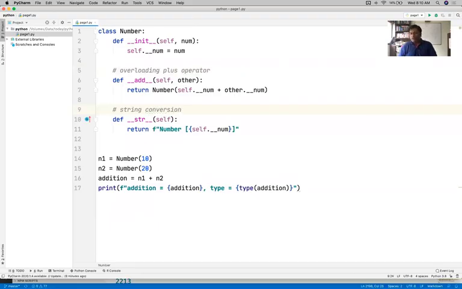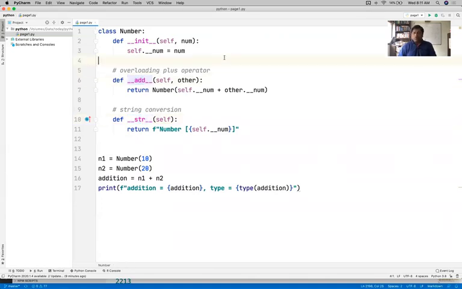So whatever object you are creating here, you are just converting into a string, so that whenever you want to put that on the console, it will be easy for you to display it without writing a separate method like print info. So that's the only intention behind overriding this dunder str method here. Okay, don't get confused between this and this.